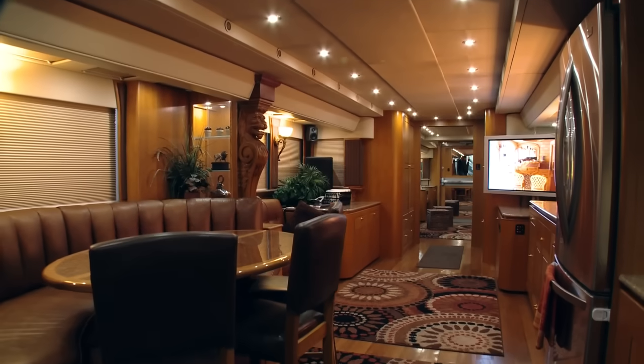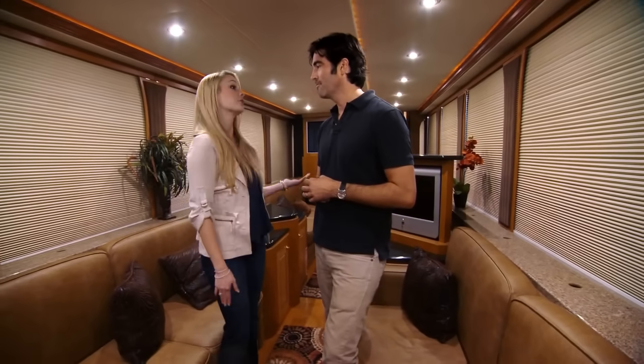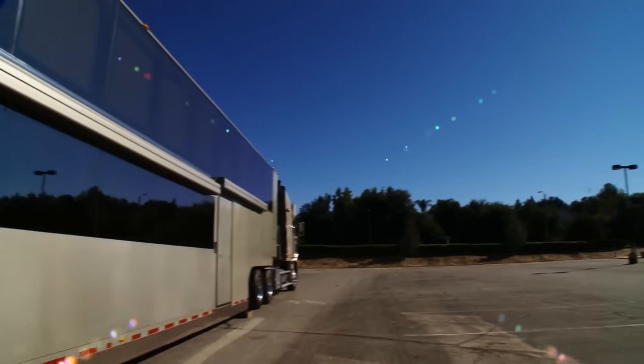Which, first off, guys love that. Like all the remote controls you have. There's a ton of them. This is the ultimate man cave. Yeah, pretty much. And then the fact you have 14 TVs, great stereo system. What about cost for the entire thing? The cost for the whole thing is about $2.5 million. Not too shabby. When you think about it, you're putting millions of dollars into your home. Why not put some money into your home away from home?